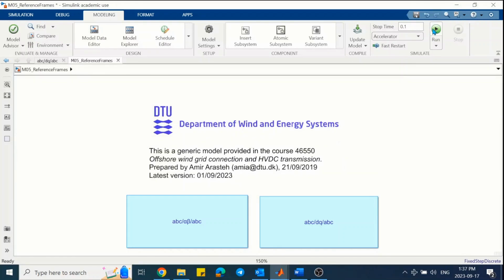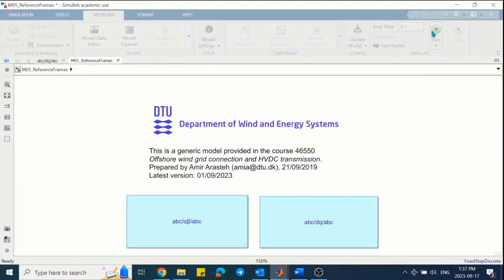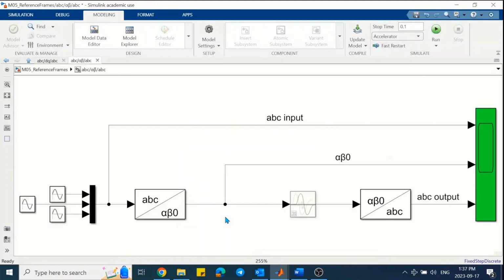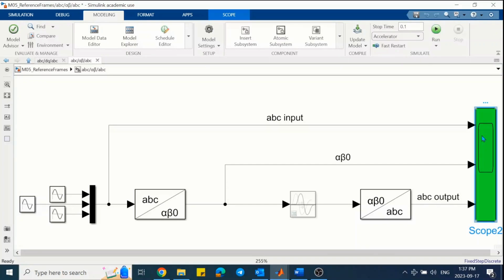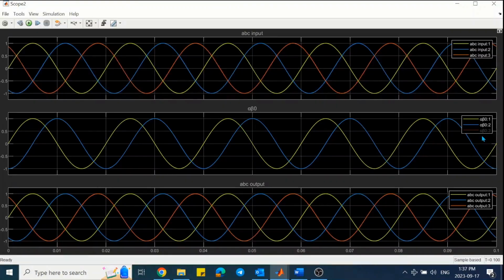Now let's run the Simulink model and open the ABC to alpha beta and then again to ABC transformation and see the signals. Here at the top we have ABC input, and at the bottom we see the output ABC signals.